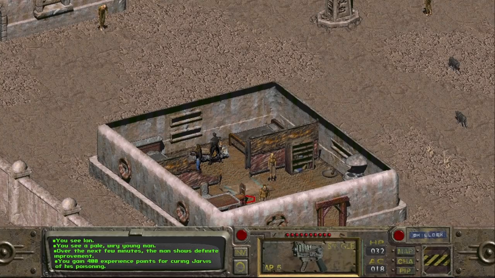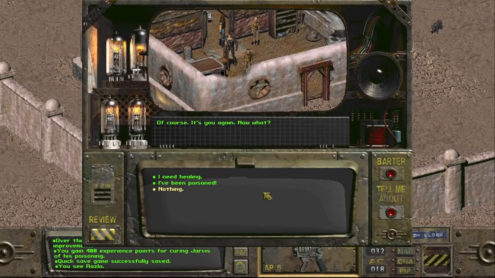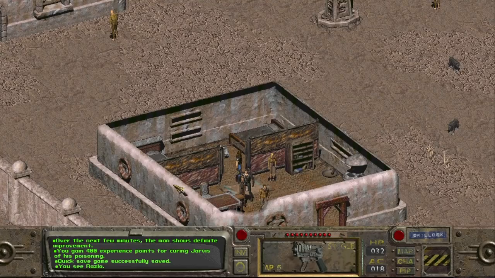Can we talk to Razlo about this? Is Razlo gonna be pleased? Hey, Razlo. I need healing. Do I? I need healing. Of course you do. Let's see here. You're barely hurt. I suggest a good night's sleep.